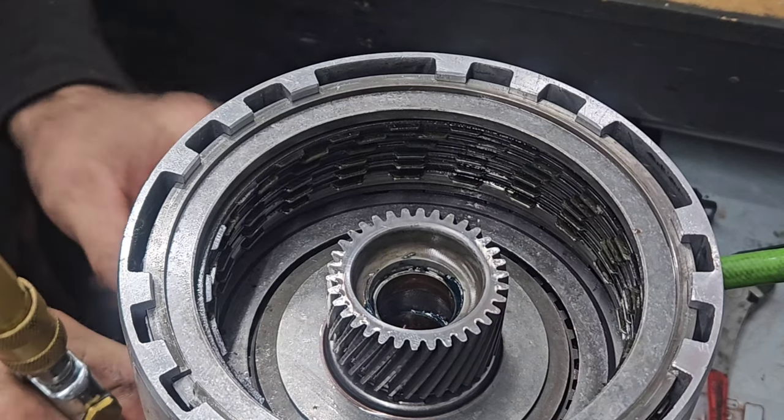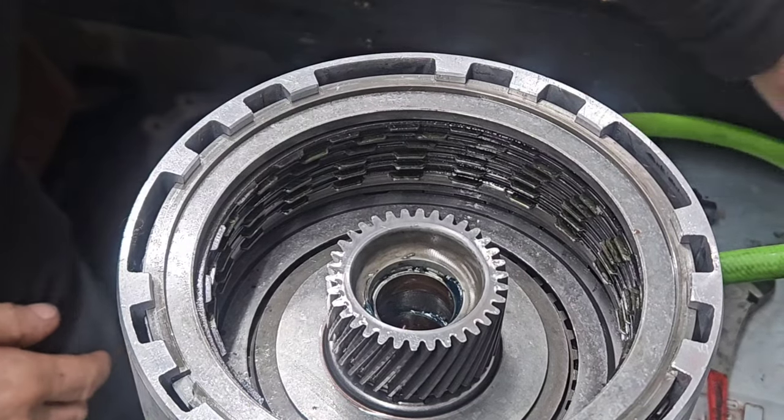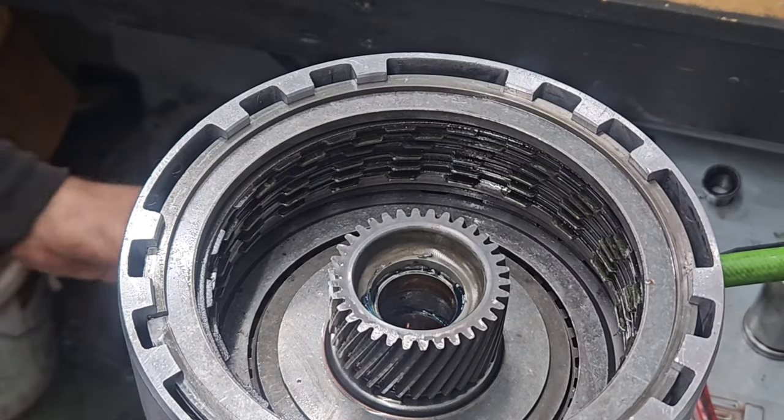And that's just the noise you hear. That's leakage past the seal rings. Once you get transmission fluid and get everything up to temp and they're spinning and seated in, that won't happen. So, normal stuff.